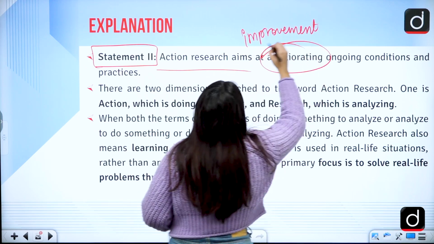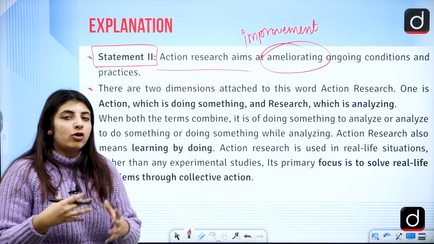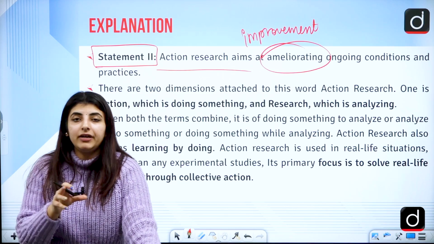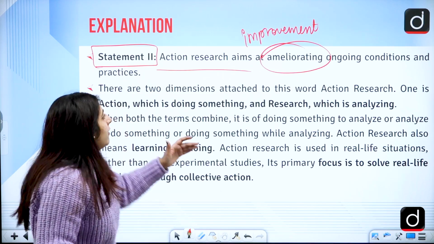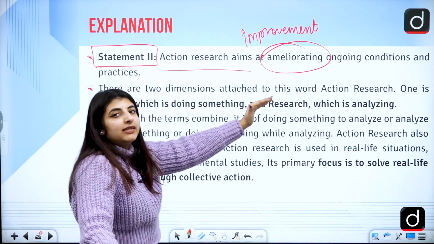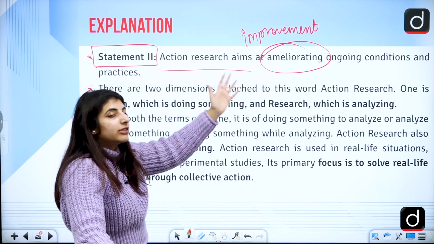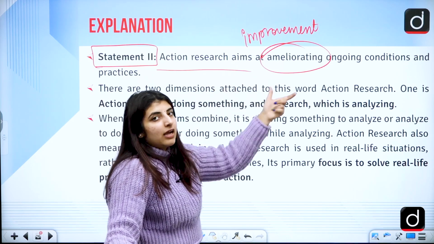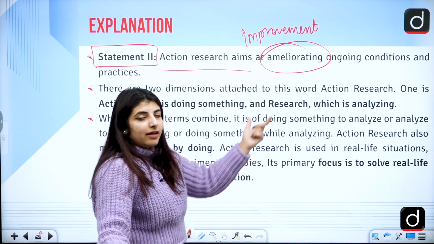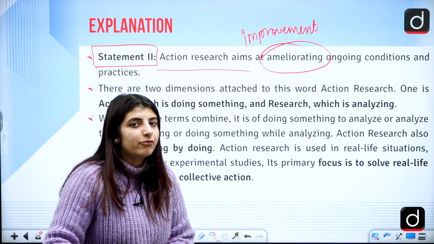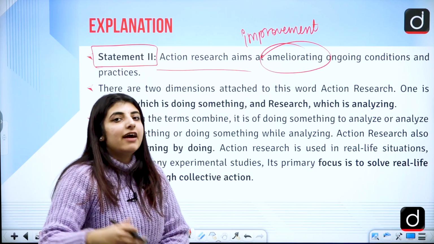And wherever we will see the word, obviously I am not making a hard and fast rule here. You obviously will have to read the question carefully. What if here fundamental research would have been written? You would have answered the question like that only, right? That it is correct or incorrect. So we are not just going to be based on the keywords which are here, but yes, keep those keywords in mind to identify that if you get confused somewhere in the question paper, that yes, I have read this somewhere, correct?